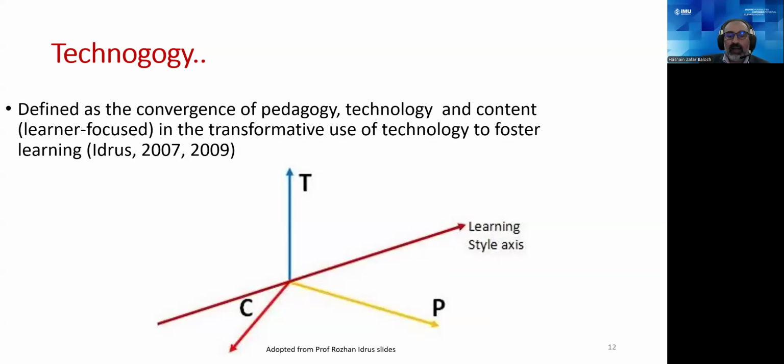Okay. Now, I'm going to share one of the frameworks shared by Prof. Rozan Idrus. This is not a typo error. This is actually the term he used, technogogy. Technogogy is a convergence of pedagogy, technology, and content, and the learner, okay, or learning style. So according to Prof. Rozan, each and every learner will have a different value for these parameters. Like a certain learner may be well versed in pedagogy, but not well versed in the technology. Maybe very good to absorb, same as Deepak. Yeah, yes. So something similar to that.